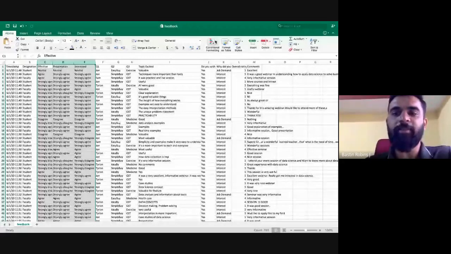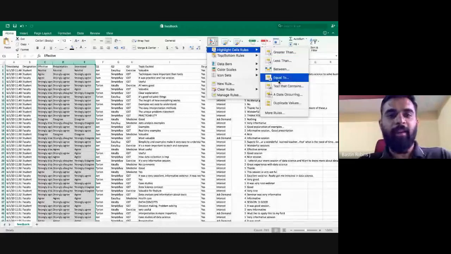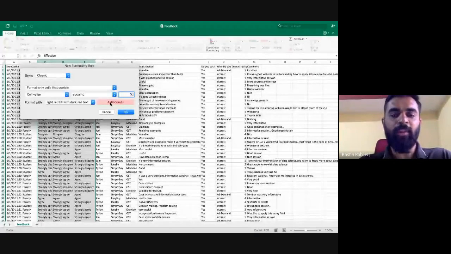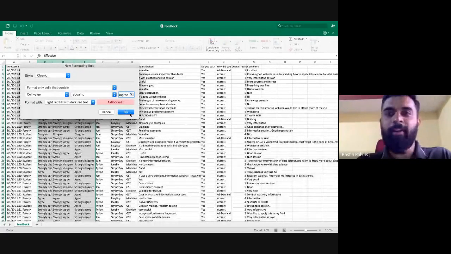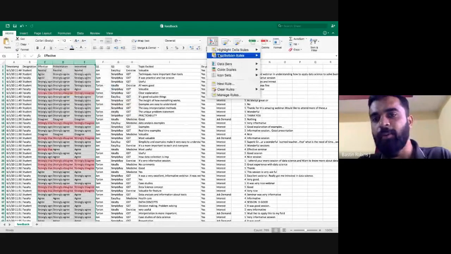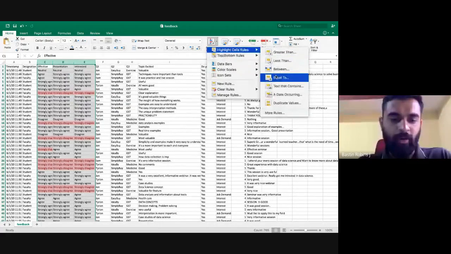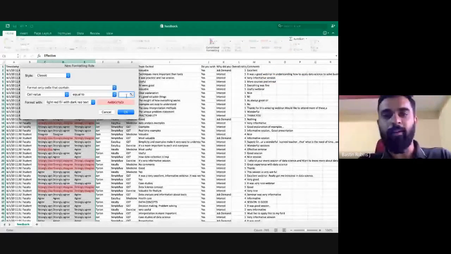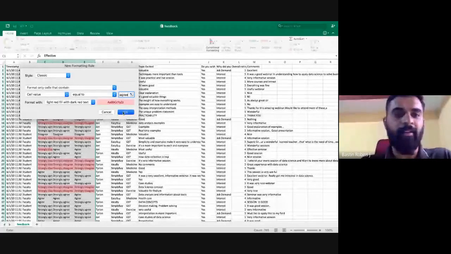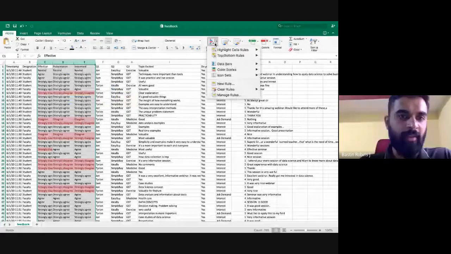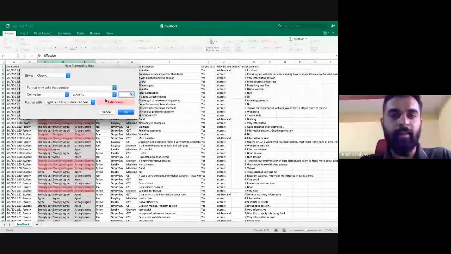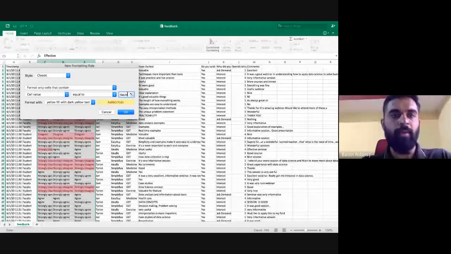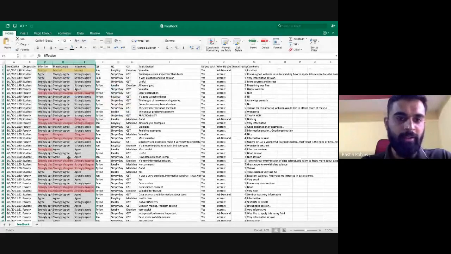So let me do one thing. Let me use a very simple conditional formatting here. Give me red color for people who say strongly disagree. Okay, I've added that. Now, one more I've added: I want to see all the people who disagree also, in red color. Okay, I've added it. And let's leave all the other things. Even neutral, we can give a little yellowish color, so you can see the people who are saying neutral.